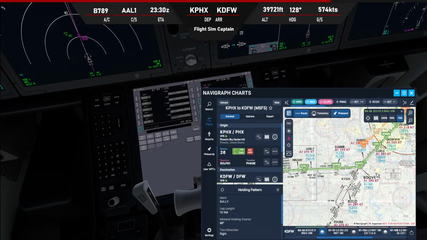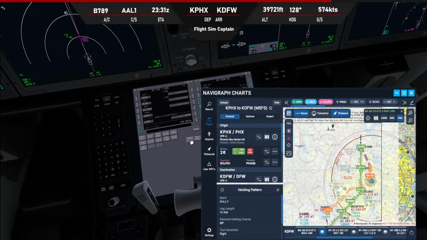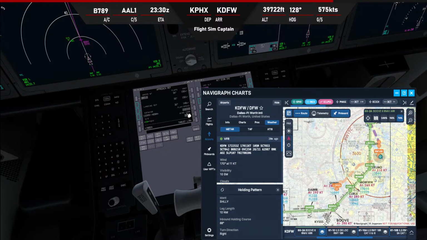Boov, Shimp, Curly, Mo, Delmo, and then on the downwind for runway 18 right, Ari. We're going to use runway 18 right tonight. Let's get the weather into DFW. And we'll go to the init ref. Go flaps 30.